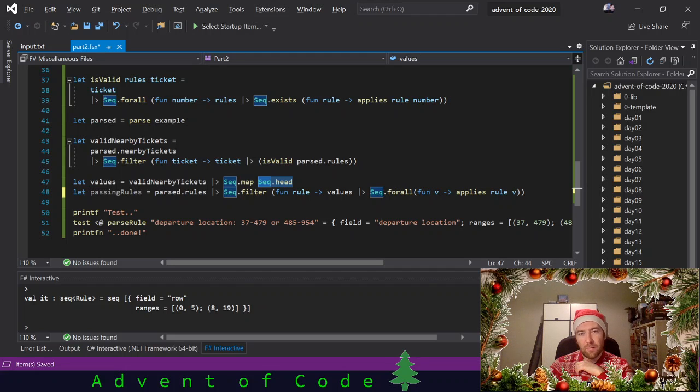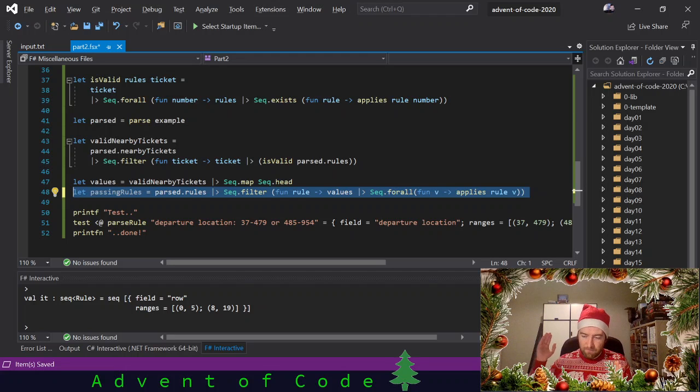So what if instead of going left to right and always assuming that there will be a single matching rule or passing rule, we do this going left to right and we try it until we find a field or an index where we have a single rule? If we have none, we have a problem. But if we have more, we can't be too sure, and we should be in a backtracking thing. But let's not do that right now.